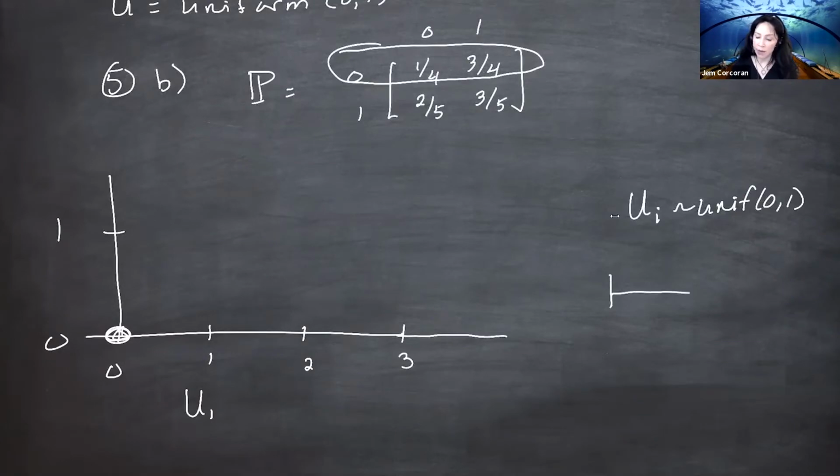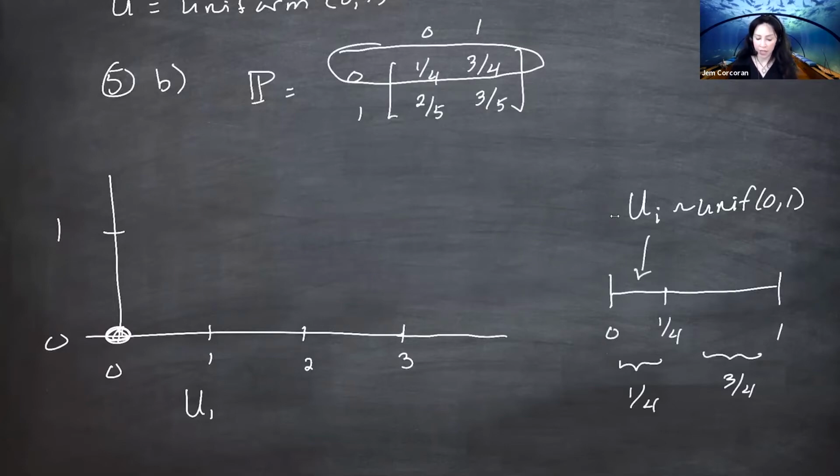So we talked last time a little bit about breaking up the unit interval into an interval of length 1/4 and 3/4. You can break it up in weirder ways, but if your uniform falls in here, then you want to assign the value 0 for the chain at time 1. And if your uniform falls in here, then you want to assign the value 1 for the chain at time 1. So let's say this uniform was 0.7, then looking at the circled row of the matrix, that tells you that you're moving to state 1.